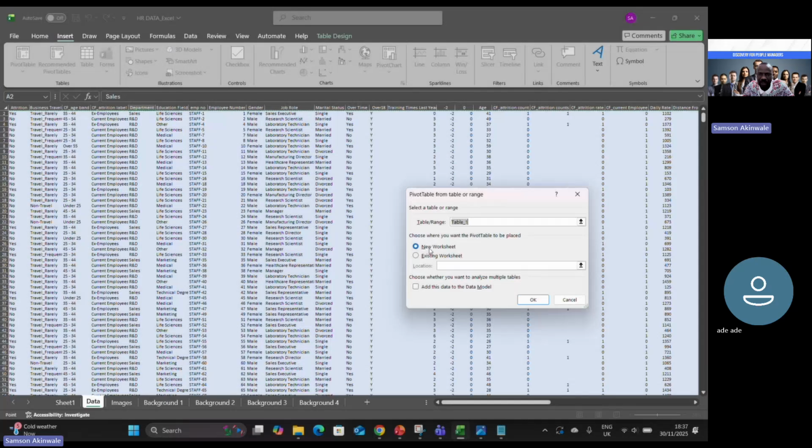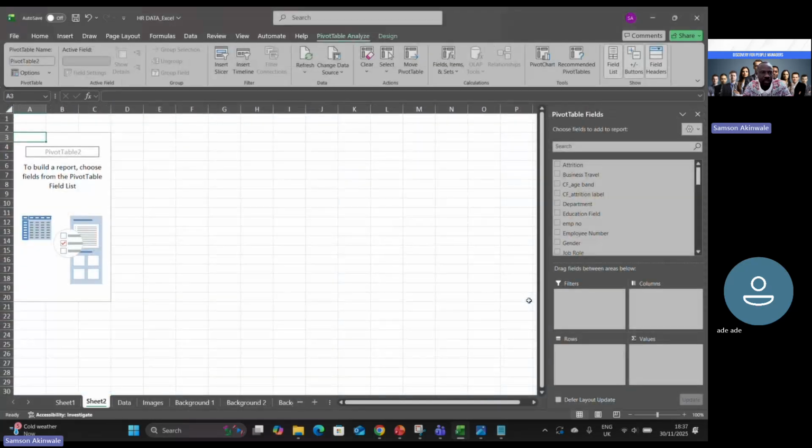Yes, I need you to go to a new worksheet for me. So new worksheet is selected by default. Then I click OK. So it goes into a new worksheet as it is. I can label it. I want to name this pivot table that I'm creating. I can create as many pivot tables as possible on this singular sheet, but I will not advise that yet for people who are just beginning. You can use as many sheets as possible to make your work simple and neat and easy for you to access. But for professionals, they can have as many pivot tables as possible on a single sheet and they will not be confused. But for people starting off, you could just leave it at one pivot table per sheet.